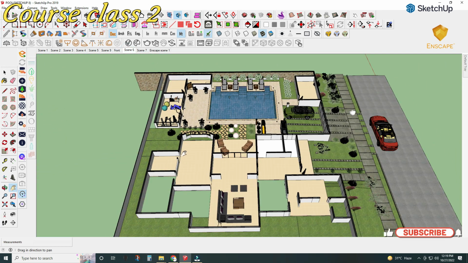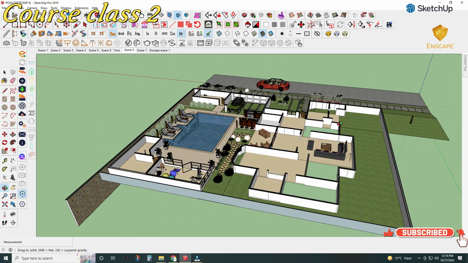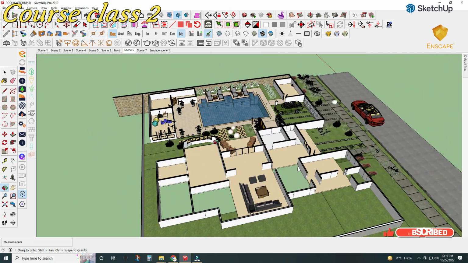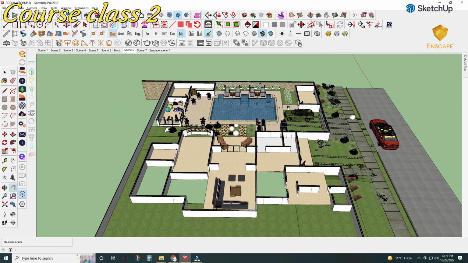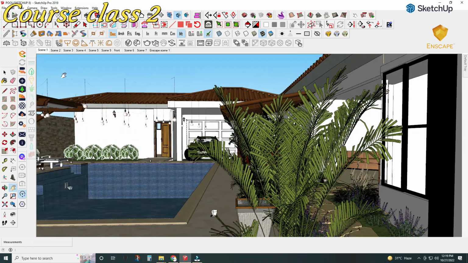So suppose you are in a scene, in any scene, and you want to cut off your wall, or you want to make a scene that presents the inner side of the building. So how to create that type of view? So for your training, suppose we are in scene 1.